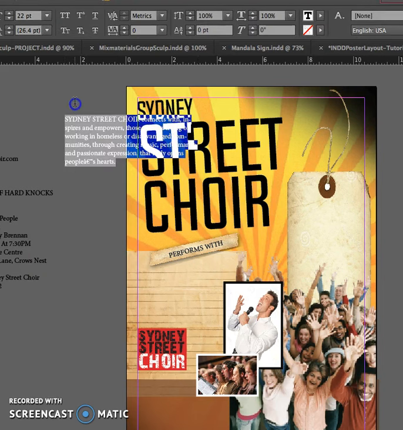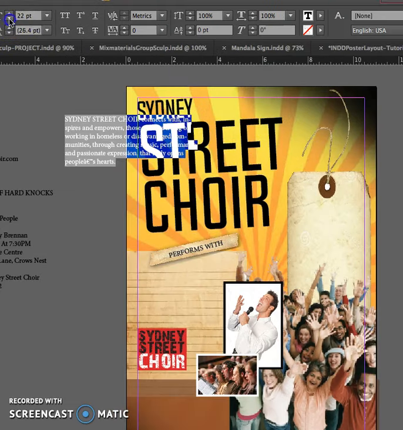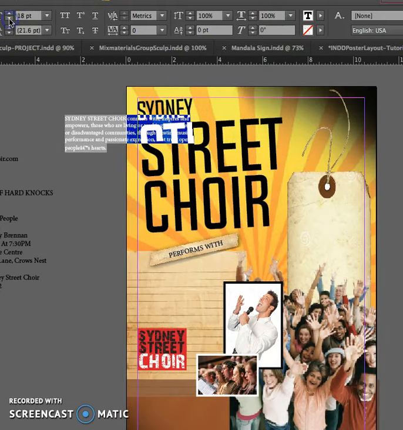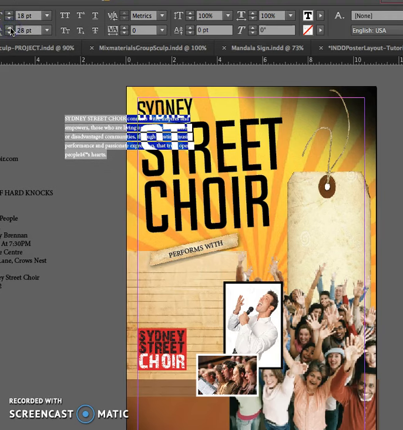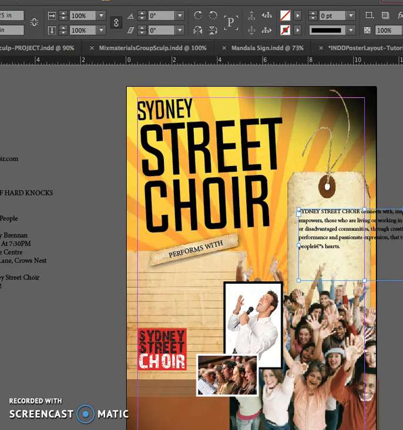Then it was Minion Pro. What was the point size again? 18 on 27. So we need to change this to 18 on 27. Then we can put the text box here and make it as wide or as tall as we want it.